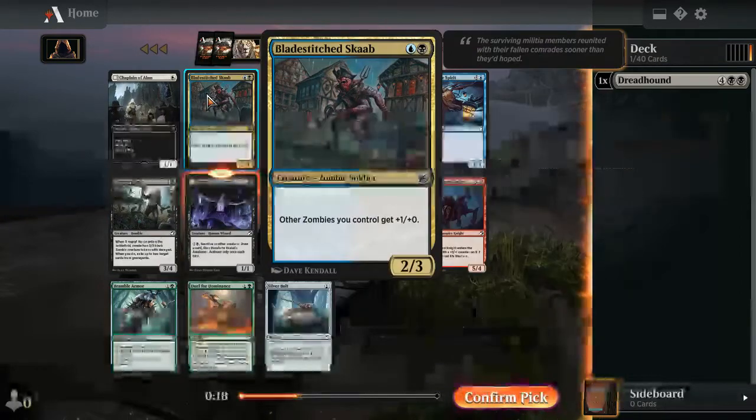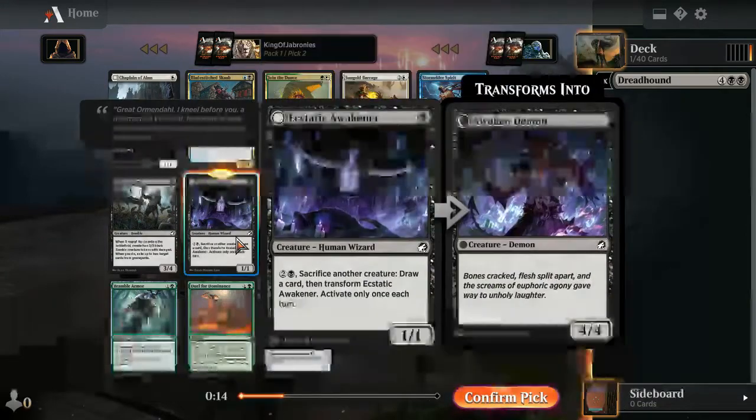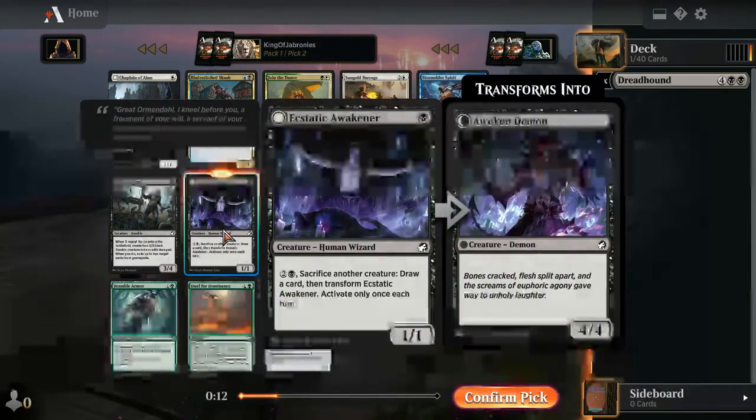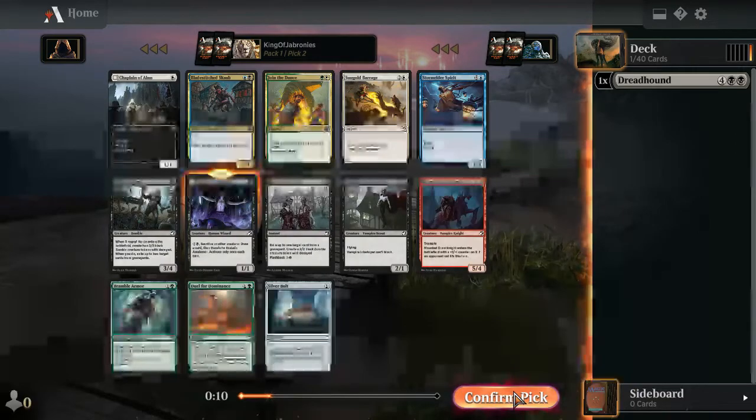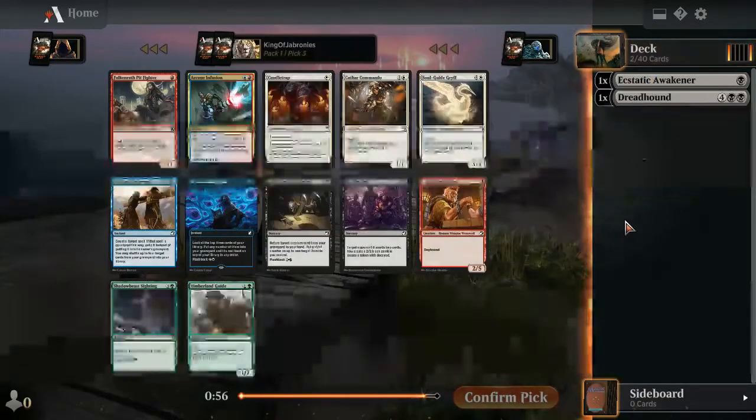Blaze Dishgob is a 2-colored card. We can still end up black-white, for example. So I think I'll stay open, take a Static Awakener, just very good. 1 mana, it's 4 mana for draw a card. That's the joke behind it.